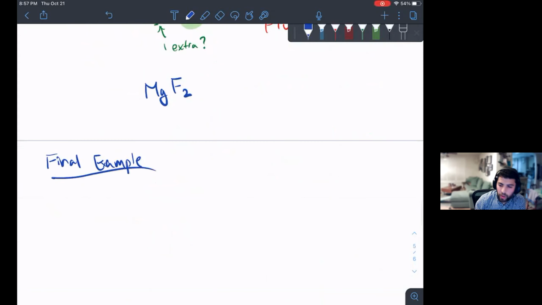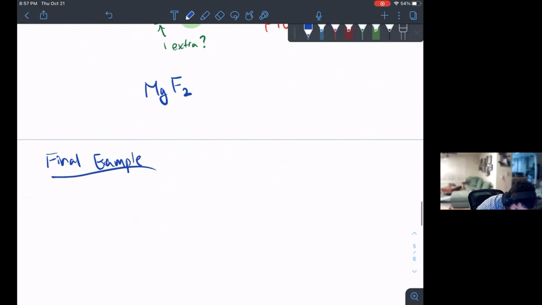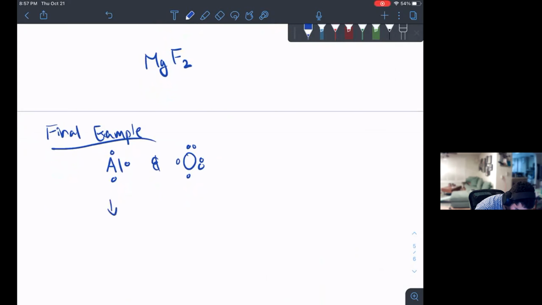This is going to be how to do an easy, super easy cheat way of figuring this out. So we're going to do aluminum and oxygen, the first 2 elements that we had when we were doing the original, what's it called? Octet rule. So aluminum has 1, 2, 3 valence electrons. Oxygen has 1, 2, 3, 4, 5, 6. So we can tell that aluminum will lose 3. It will be Al3 plus. And oxygen wants to gain 2. It will become O2 minus.